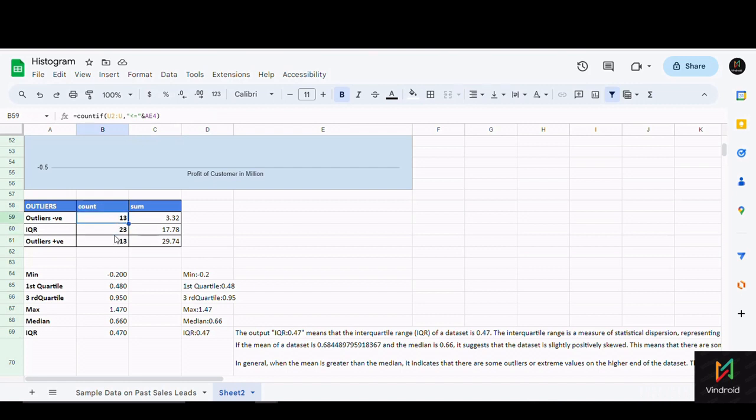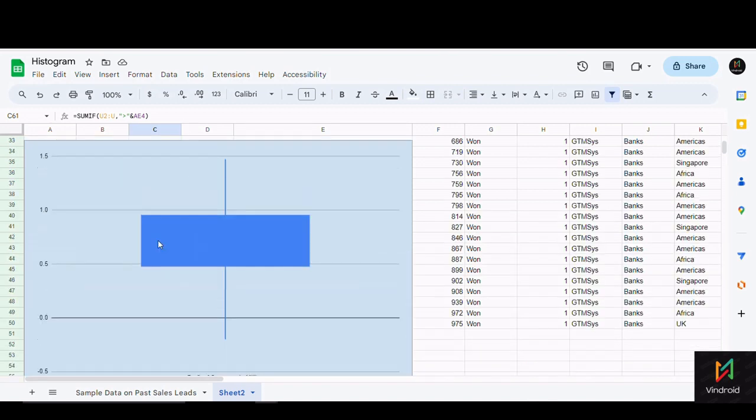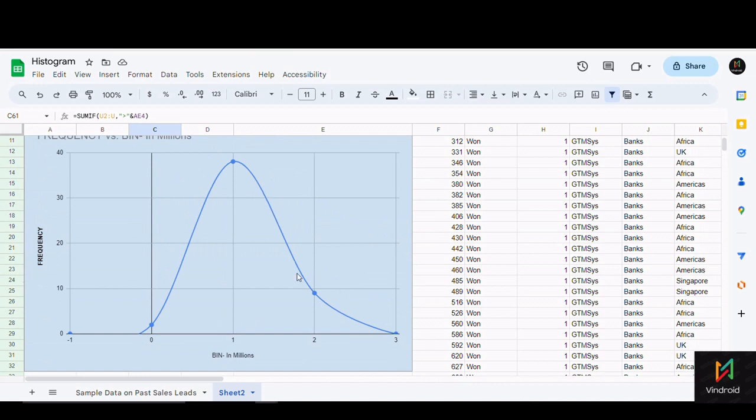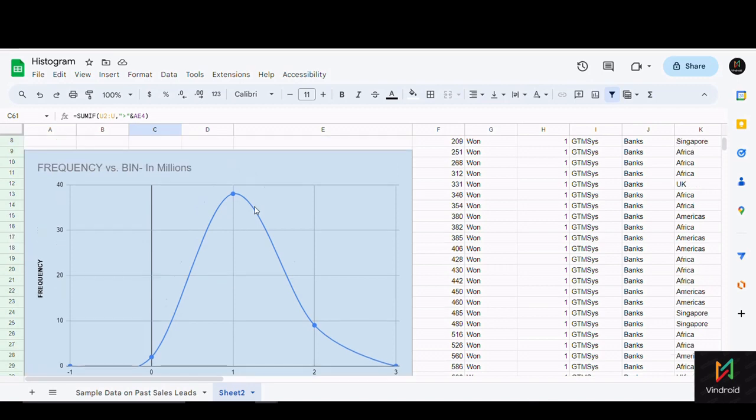Since the total outliers on the negative and positive side are almost exactly the same in count, you can see that it's skewed to the right because some positive deals are happening more than the negative or lower deals. Some higher deals are happening. That is why the distribution is skewed towards the right. So this is right skewed. This tail is much stronger because there are deals happening on the higher side. There are deals happening for 1 million, 2 million, 2 billion, and that is why it is coming like this.